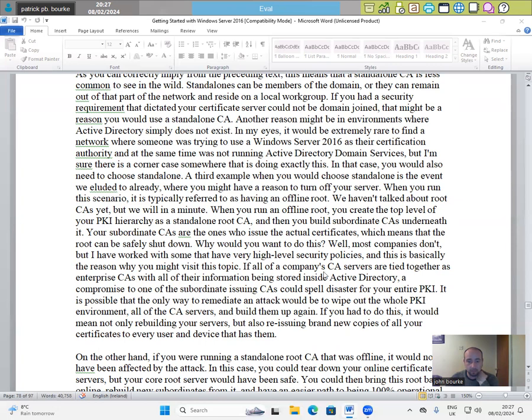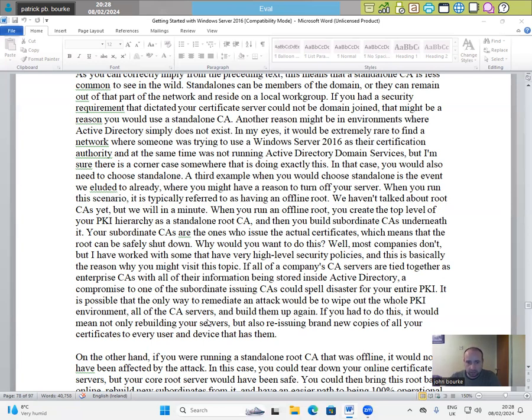If all of your company CA servers are tied together as enterprise CAs, with all of their information being stored inside Active Directory, a compromise to one of the subordinate issuing CAs could spell disaster for your entire PKI. It is possible that the only way to remediate an attack would be to wipe out the whole PKI environment, all of the CA servers, and build them up again.